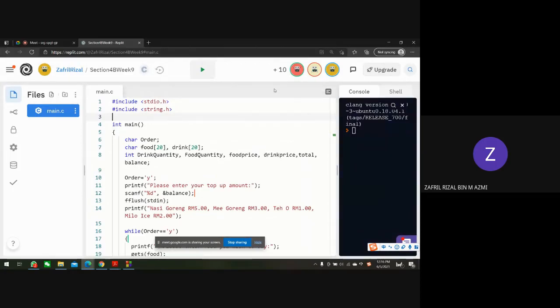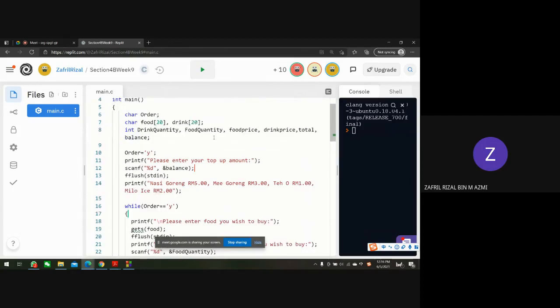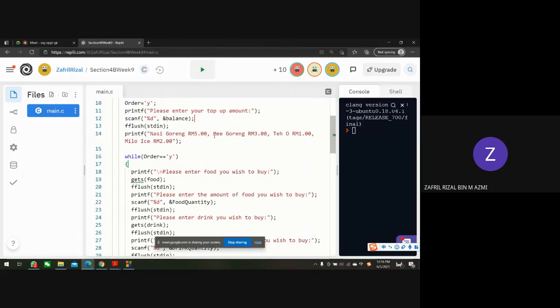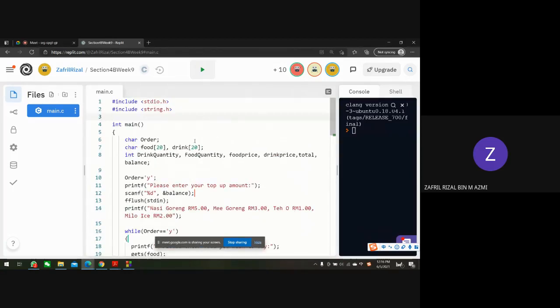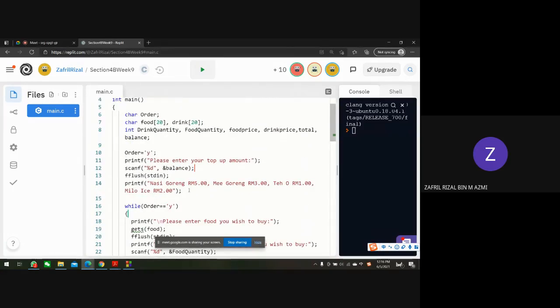Okay, so first step is function prototype. No. I just mentioned the first step, right? Identify the statement first. The statement to be moved. Which one is the statement? Display the menu. Alright, okay.